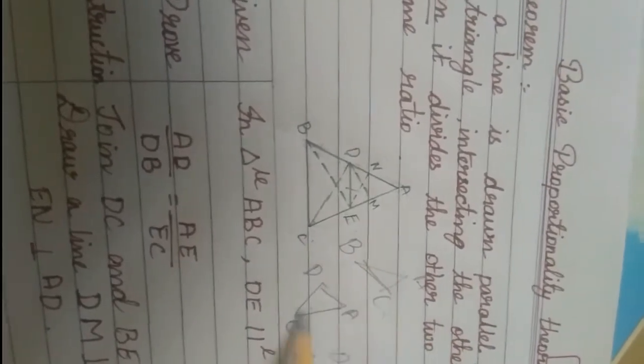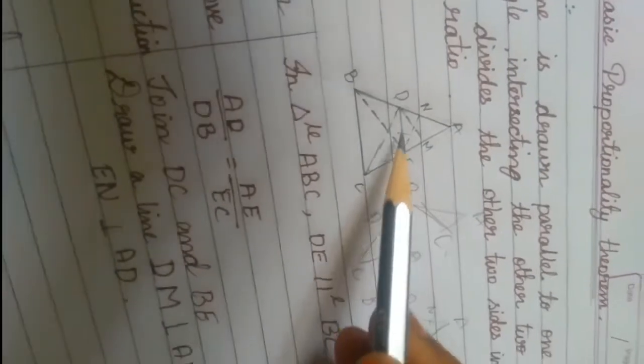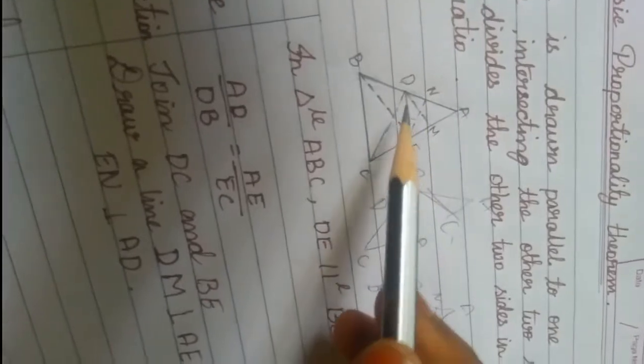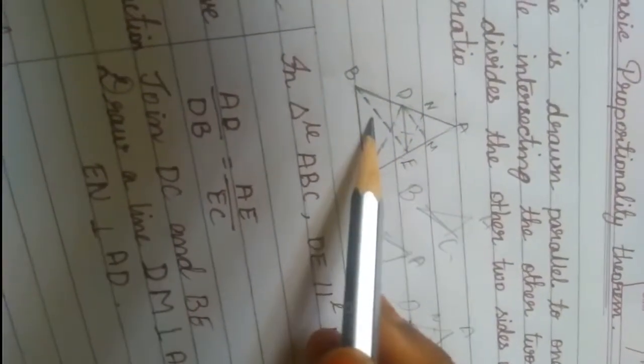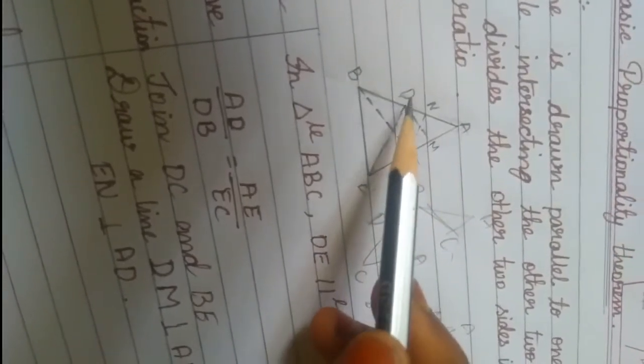To prove these two sides are equal, we can also separate each triangle. For proving this triangle area, we can take separately ADE divided by DBE, and that will be equal to DAE and DEC. So we'll do that. First, now we are going to take four triangles. We'll take them one by one.